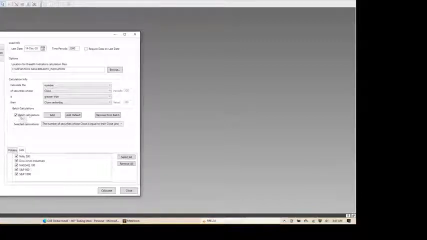Now for breadth indicators, the batch calculations checkbox is on and we have all the calculations here. First time when you install Fire, there will be many calculations here that you do not need. Do not need for the current version of Q Global Market Breadth Studies. So you may delete the unnecessary ones to improve processing speed.